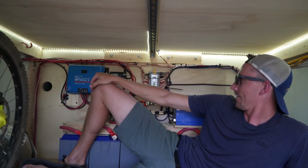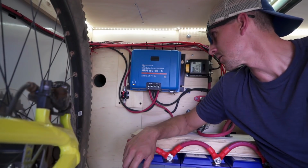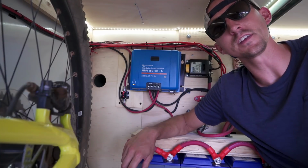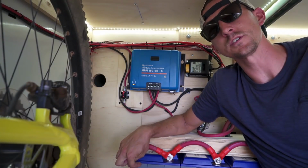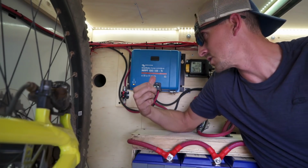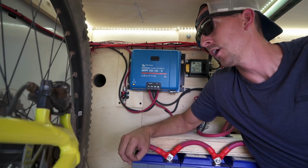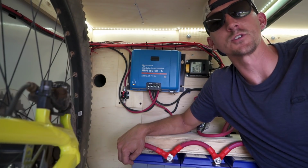This is what we're talking about. This is the Victron Energy Smart Solar Charge Controller MPPT 150/85. We changed this solar controller at the same time that we changed these batteries, and we got a lot of comments saying that we changed to this one because the one that we had was not capable of charging lithium batteries, which that's totally not true.